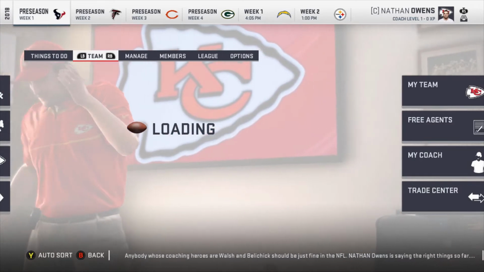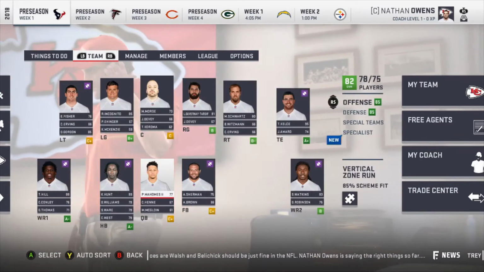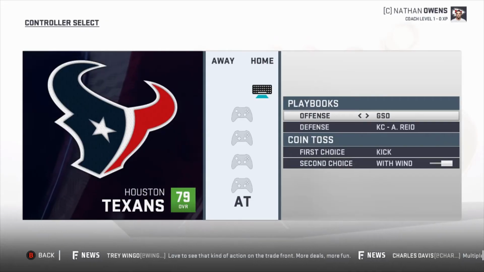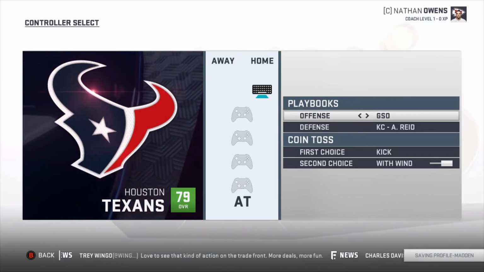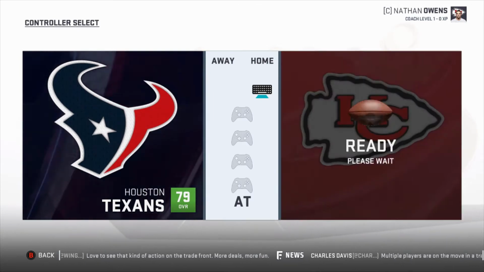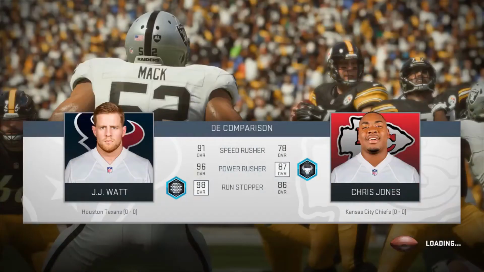Alright, now that all of that's over, let's go ahead and play our very first game on the Content Con Artist. For any of you wondering, I am using my own playbook, but I'm using the KC Chiefs defensive playbook. Let's go. GSO stands for the Gundy spread offense. It's not really a spread offense, but I like my Gundy because I'm an Oklahoma State Cowboys fan, so I've named all my playbooks a Gundy offense. Don't know why, just felt like it.